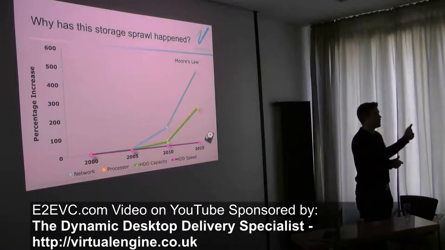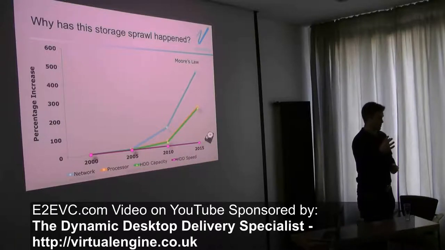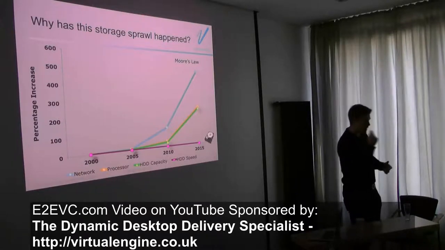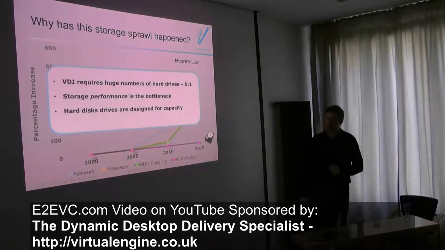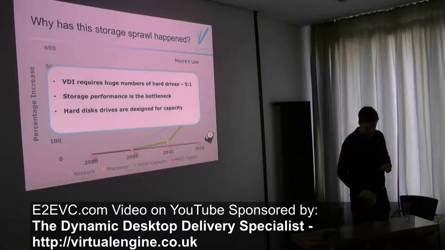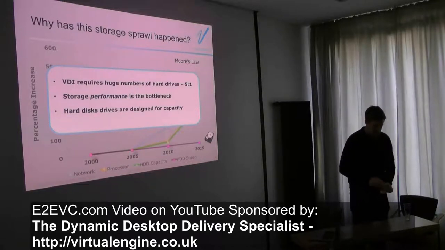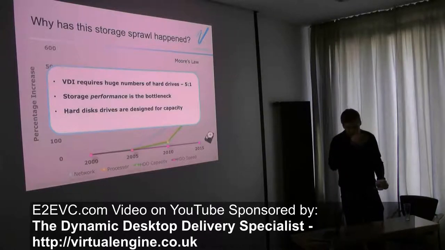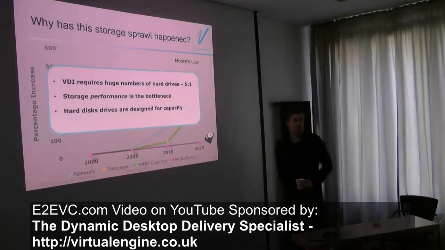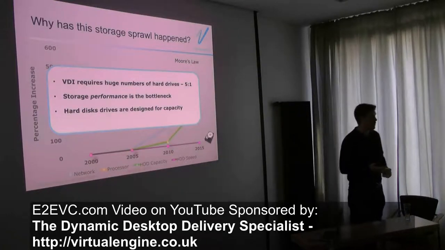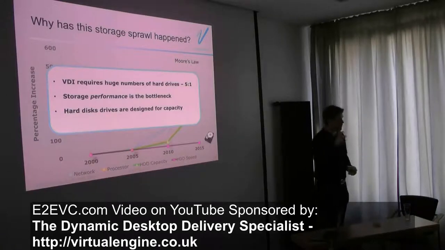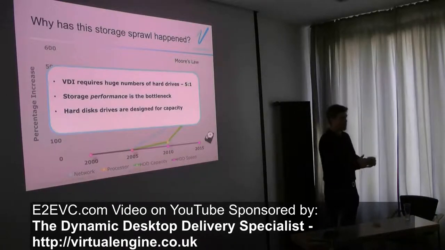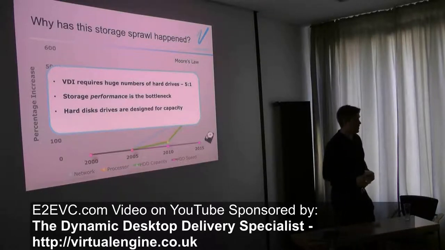The reason hard drive speed hasn't improved is that if they make hard drives spin any quicker, it breaks the sound barrier - you get mini sonic booms on the platter. They've tried stuffing them with helium to keep them cool enough so the header won't melt. But when you're doing VDI, you need a huge number of drives. A drive does about 180 to 200 IOPS in a perfect world, and a user needs about 40 IOPS - that's a 5-to-1 ratio. So the number of hard drives you need to fulfill any decent sized VDI project is vast. The reason for all of this is not the capacity - it's the performance.